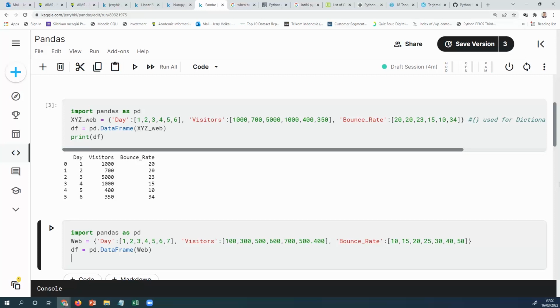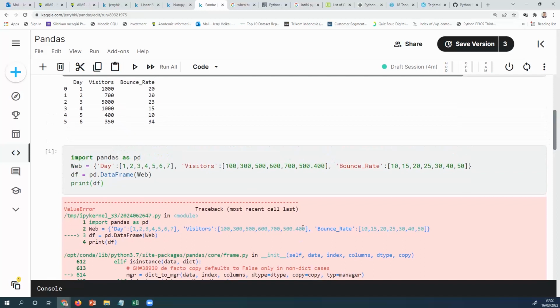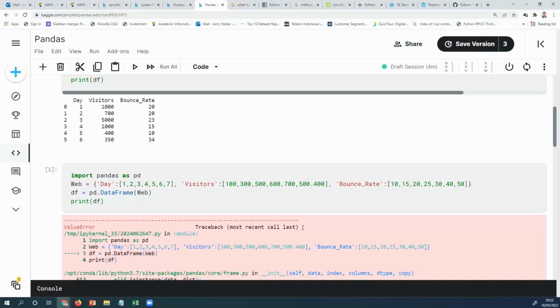Let's see how the data frame looks like. Print data frame. Okay. Wow, there is an error. pd.DataFrame web, df equals.